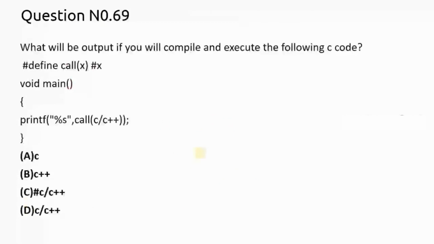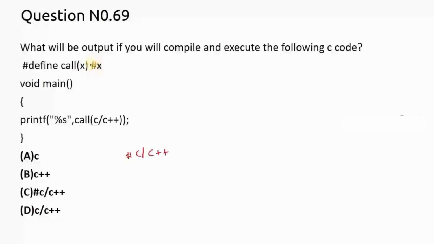Coming to the question number 69. So #define call of x as #x. If you write like this, printf %x, it has to print call of C/C++. So if you call this, it has to print hash followed by C/C++. So actually it has to print like this, but if you consider here, it is skipping this hash, whatever the symbol is there.